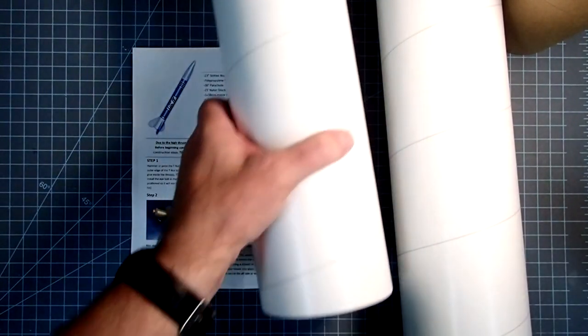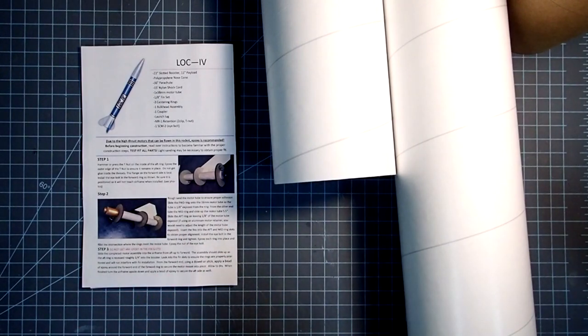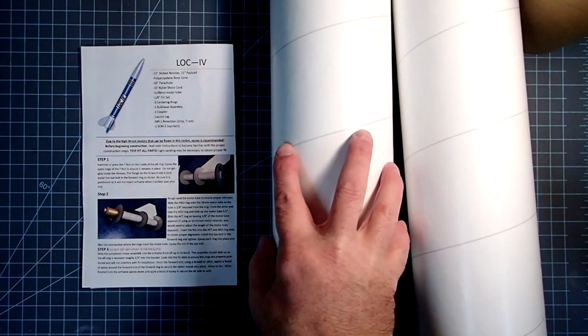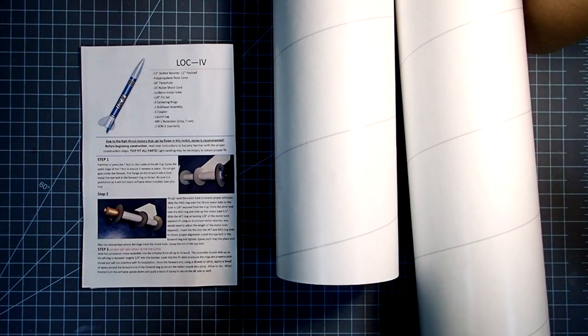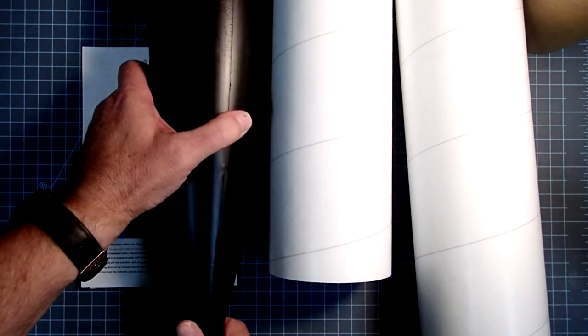All right, there's also an upper body tube, and this is what will become the payload bay. And that payload bay can either be used strictly as a payload bay, so if you want to fly, you know, an egg or half a dozen eggs, or something else up there, you can. This can also be modified to house an actual dual deployment parachute system, in which case this would hold one of your two parachutes. We have a large plastic nose cone.